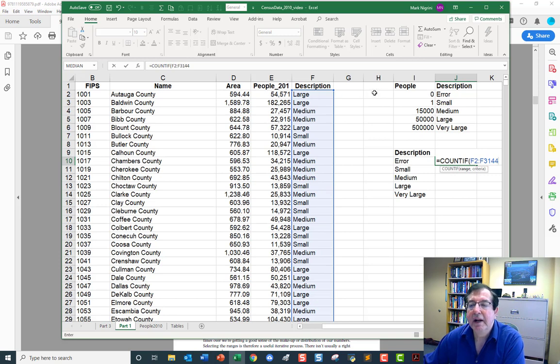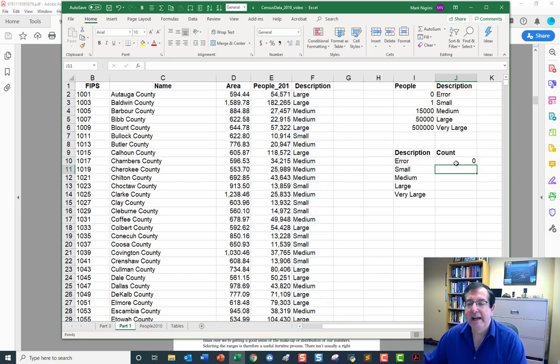There are 3,143 records plus the header. Go to that range and count if you see something equal to I10. You did I in lowercase, that's fine. It said there were no errors.